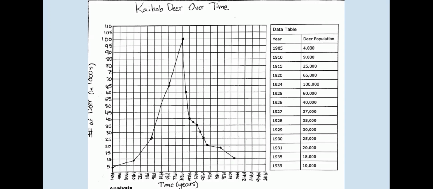So you can see that the population of these deer have changed over time. You see it started, like the background information said, as about 4,000 deer, but it quickly rose up to about 100,000 by the year 1924, and then pretty quickly declined, and then has been more gradual in more recent years, like the 1930s and up to 1940. So I want you to use the information that you found in this graph to answer several questions.